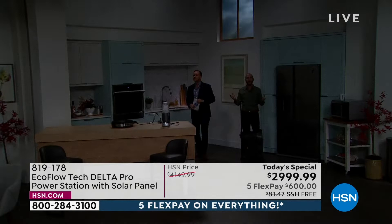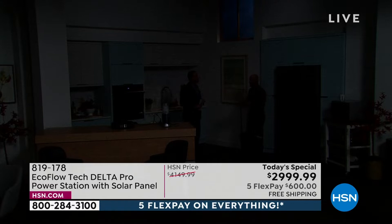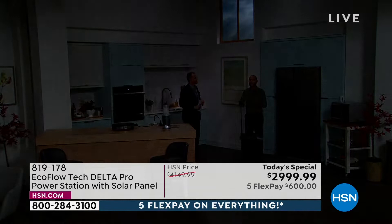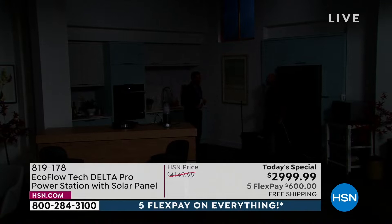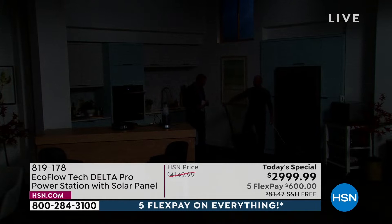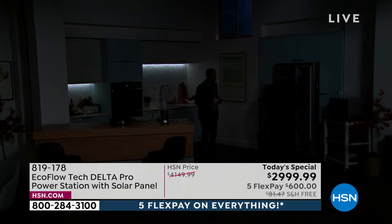When you do lose power, do you have a plan? EcoFlow has created the most powerful unit we've ever offered — the Delta Pro. It's portable power and a true home solution. Not just powering 80% of home appliances like before, but 99.9% of them. So when we need to plug in our refrigerator, instead of worrying about getting a gas generator — and if you live in an apartment or condo you can't have one anyway — we just roll the Delta Pro over. It's got wheels.